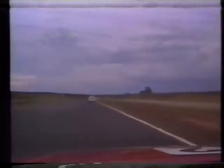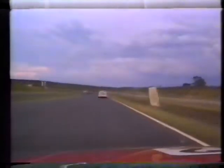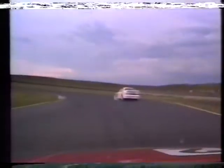And every time the Falcon goes past, they go berserk. It really is back to the good old days of the V8 giants having a major battle. And when we get Dickie Johnson and a few more Fords on the grid, it's going to be unbelievable. And you can see the storm clouds are building. We could get some rain before this is over. You don't think that'll make it interesting.